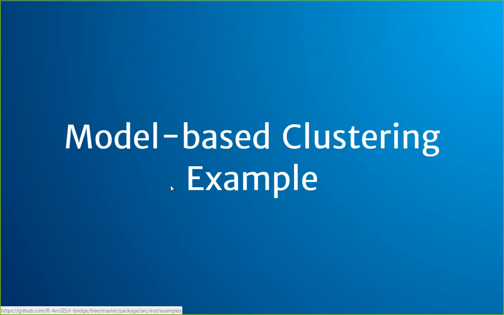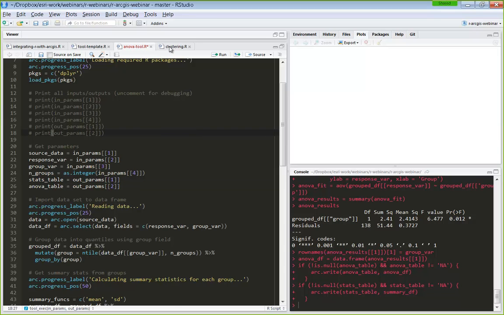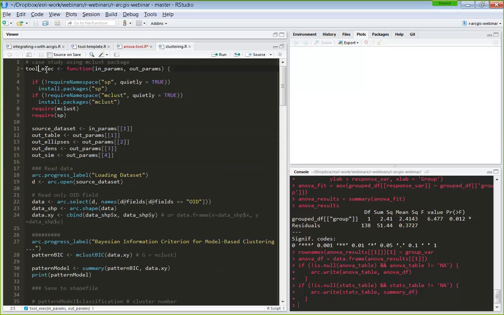Okay, so I'm going to attempt to quickly walk through this model-based clustering example. I'm going to give you a disclaimer. I don't know all of the code that's going on behind the scenes, but we're just going to show that it follows the same general form as the last tool we just showed. So here is the clustering tool. One thing you'll notice right away is they're actually using this arrow assignment symbol, and it's doing the same thing as the equal sign. There are very, very slight differences. This is a common sort of argument within the R community as to which one people should use. I'd say probably more formally, most people use the arrow.